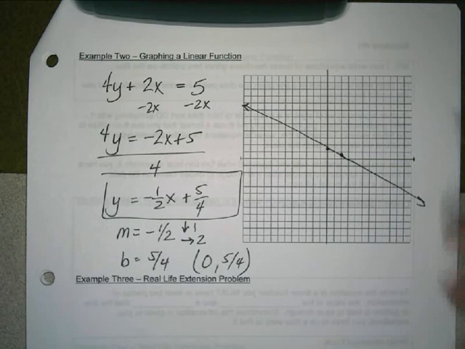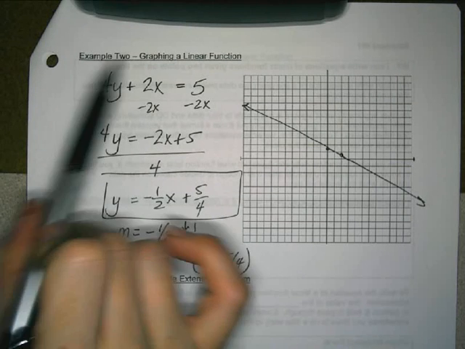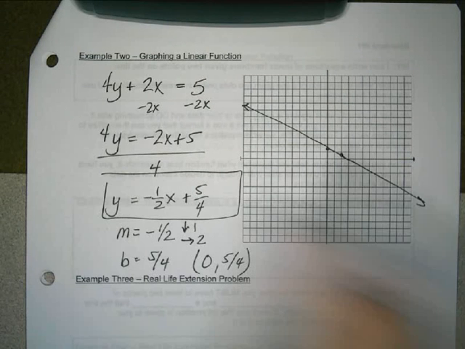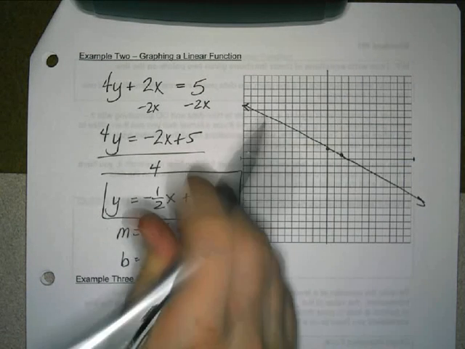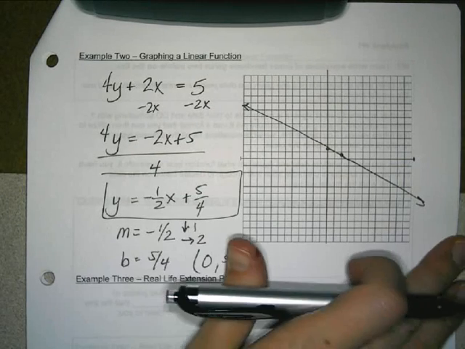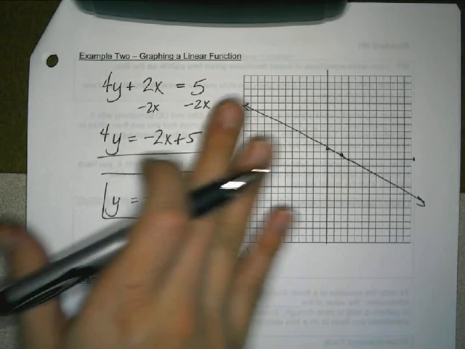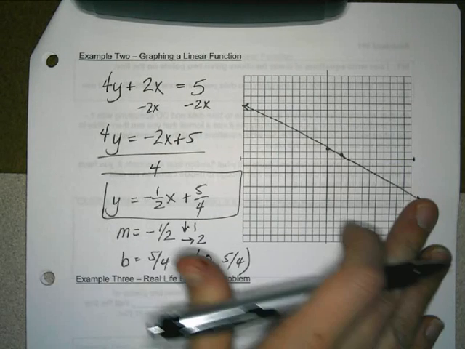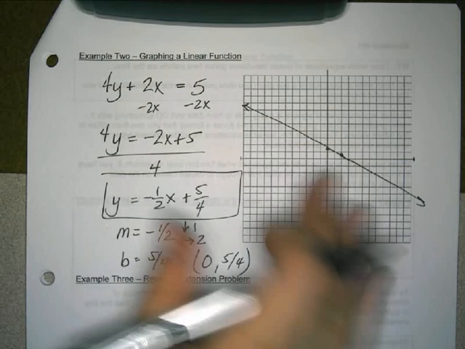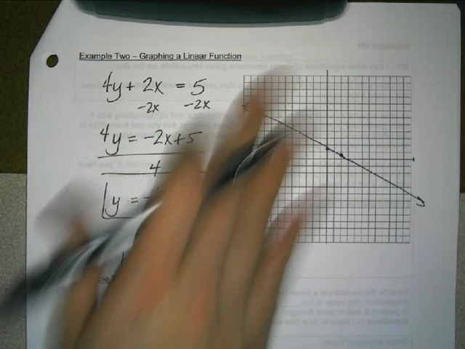Now, notice the line tells me some information in general about the graph. It means as I move left to right in this situation, my line is going to continually fall at that rate of negative 1/2. And so whatever this represents, that means the situation is decreasing. Let's say it's a company's stock. Well, if this was the pattern over a period of time, we could assume that it's going to keep going in that direction, and therefore we know it to keep decreasing because of the way the graph looks.